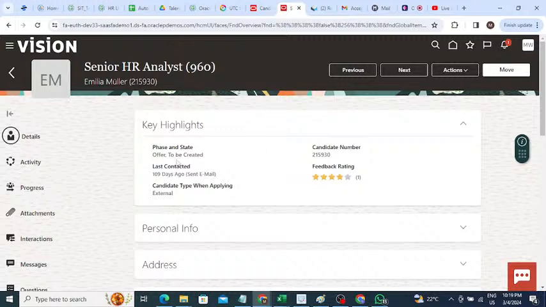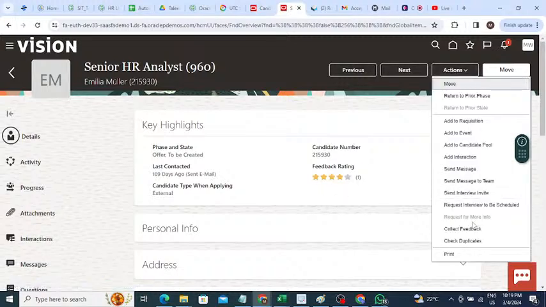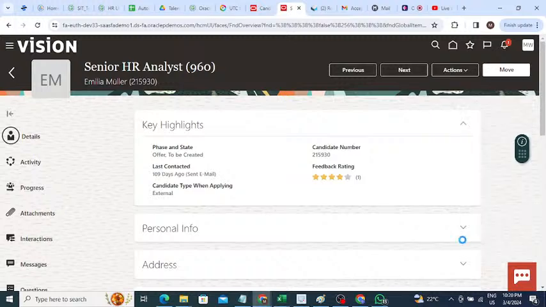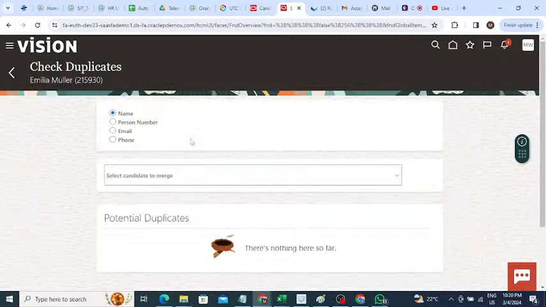So here, like phase, date, last contacted, candidate number, feedback rating. Here only you will get the duplicate check tab. I'll check for this CSP whether it is there or not. Okay, it is there. You can see this tab, check duplicates. I'll just click on this check duplicates. So it is asking for duplicates based on this person number, email.